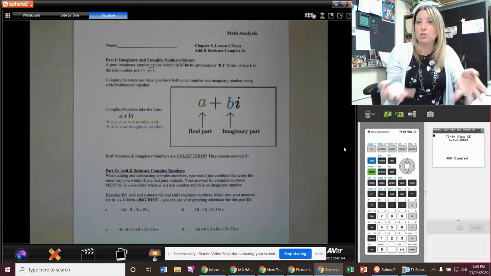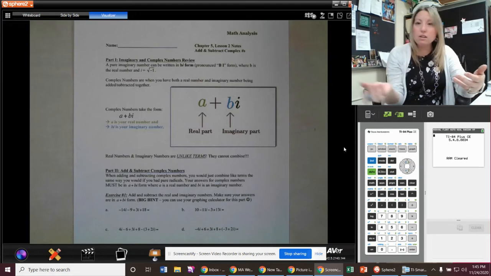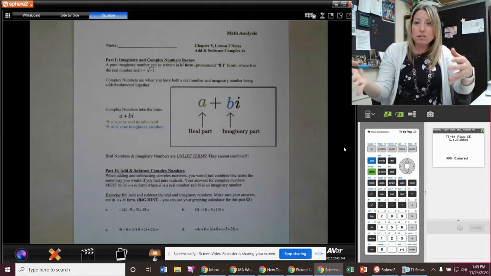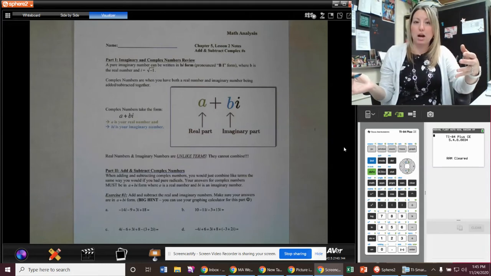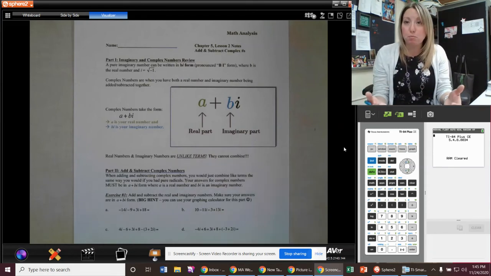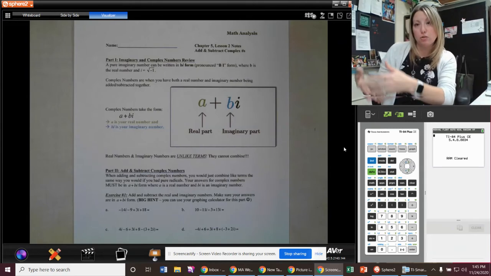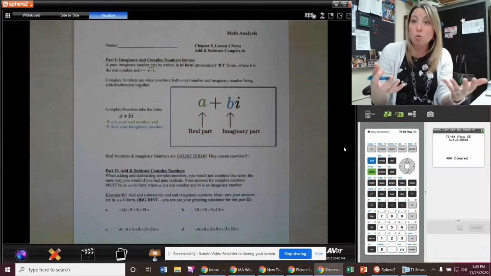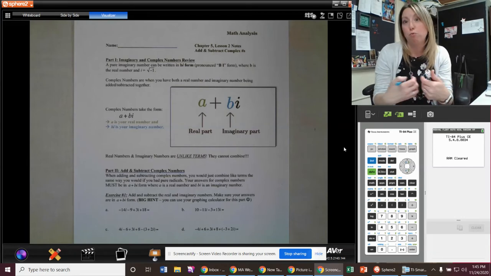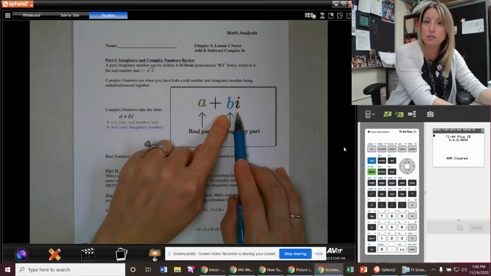I mean, rational numbers, so your fractions and your integers, they can't even combine with irrational numbers, different number sets, and they're both real numbers. So imaginary numbers really aren't going to combine with these real parts. So we have this thing called a plus bi form, where we put the real part first and the imaginary part second, and that's how we show that we would add or subtract these real and imaginary pieces if we could actually combine them.